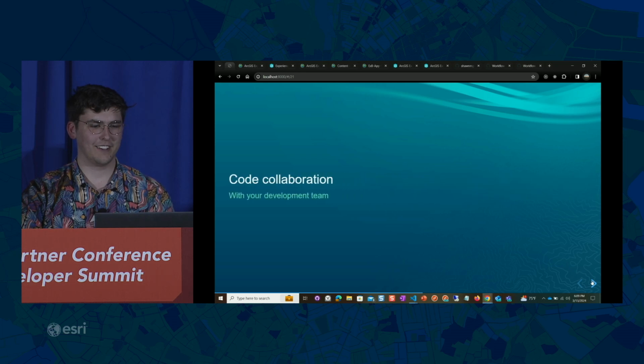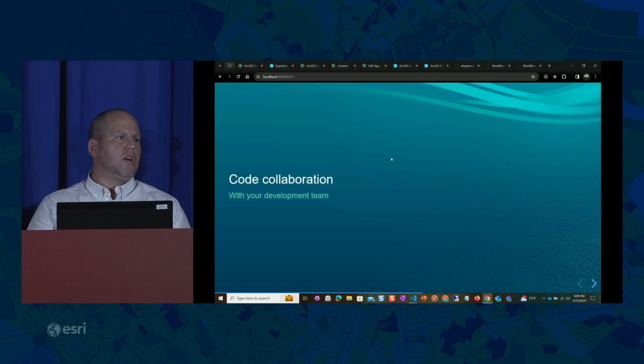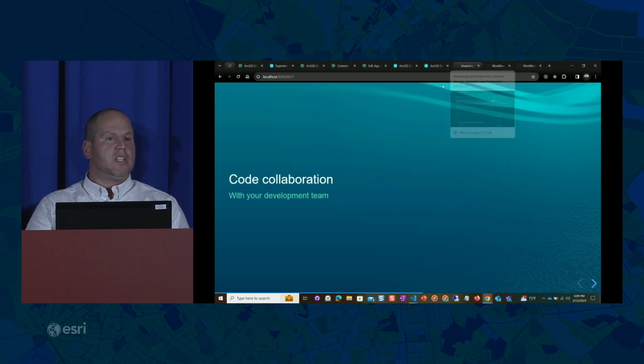So should we jump in? Yeah, I think a lot of times when you're doing this work, you're working with a team, whether it be your own team or yourself and clients, however that works out. It could be your own team and you're working with other developers only. It could be your own team and you're working with configuration folks as well, right? So how do you work as a team on Experience Builder when you're trying to do some customizations? In that vein, we're going to talk about collaboration within Experience Builder.